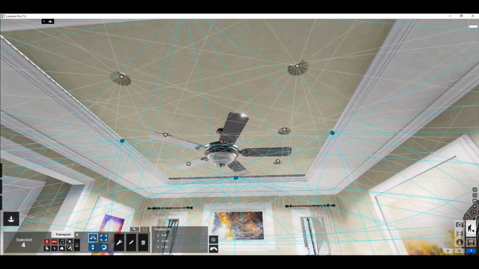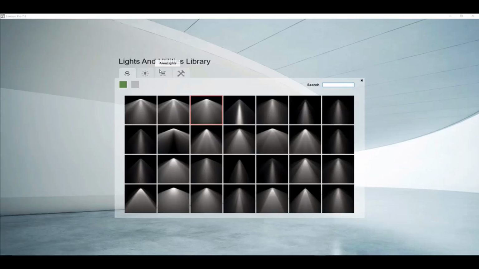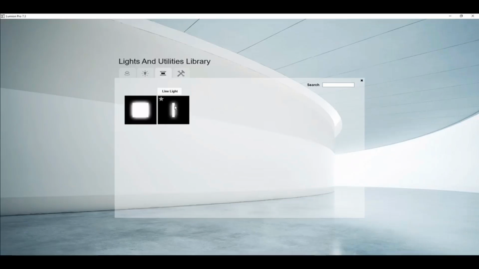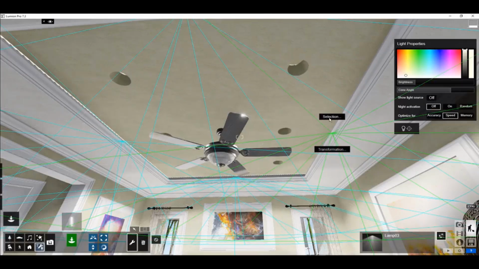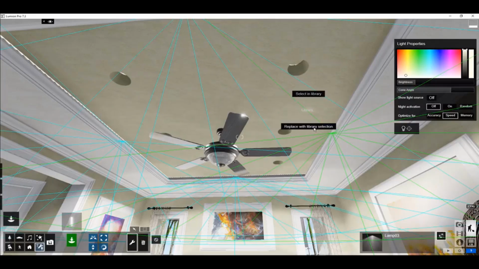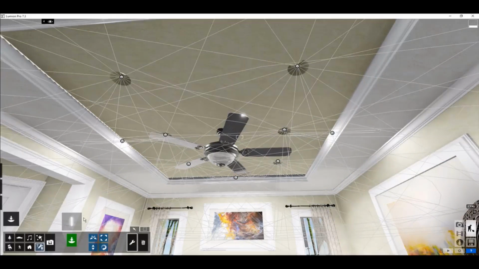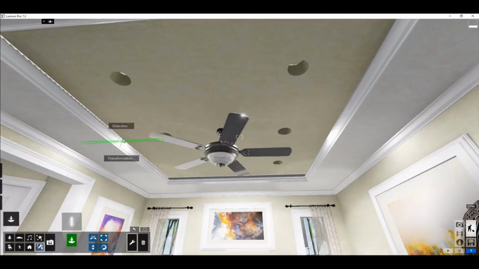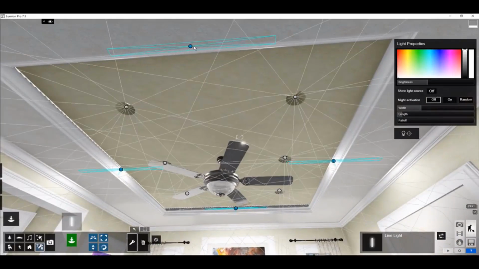So then I can go back to place mode, and go to lights and special objects and make sure that a line light is active on my library selection. Then I go to my context menu and click on my selection, and choose selection library, replace with library selection. And then just like that, let me do another selection here. I'll go selection, select all similar, and see now I've got my 4 line lights placed with absolute perfection.